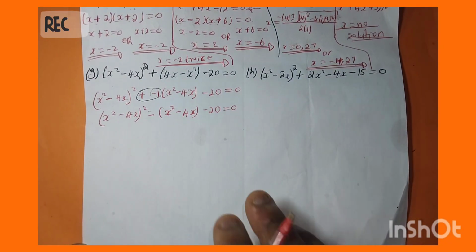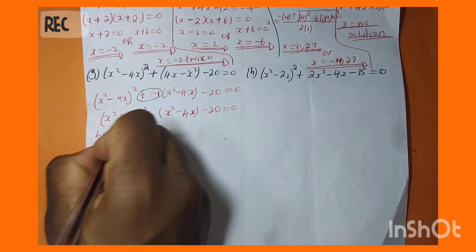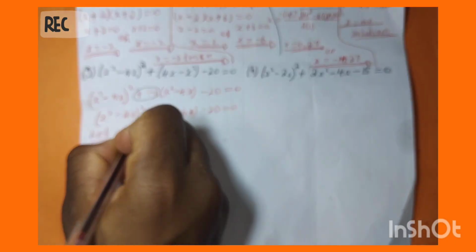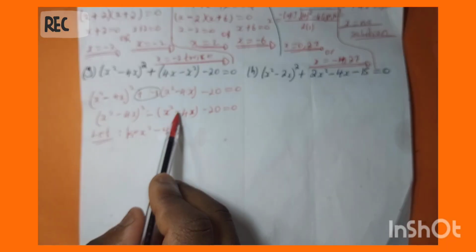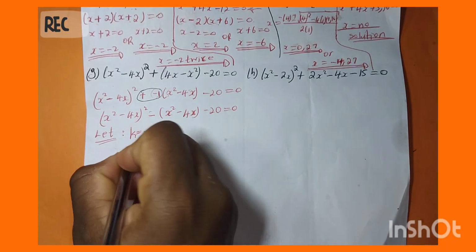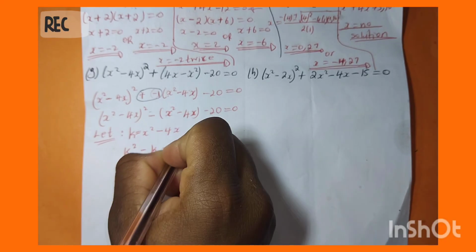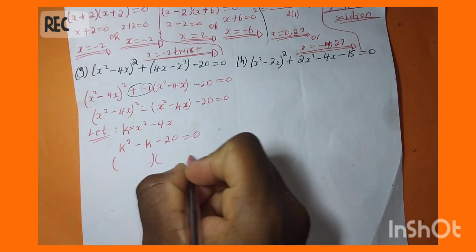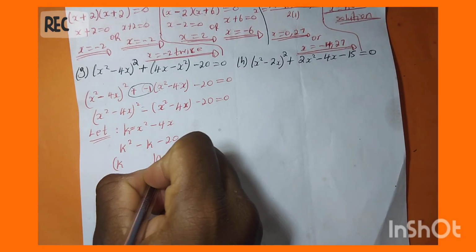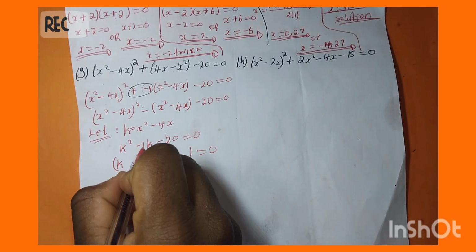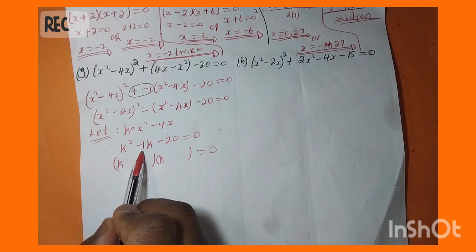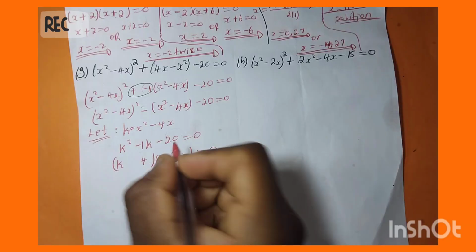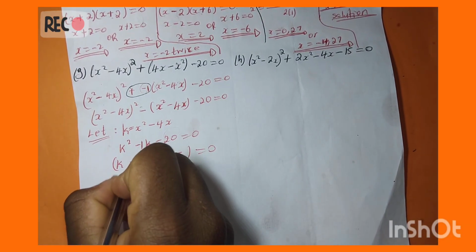Do you see? And now what I can do is just say let k be equal to x2 minus 4x. So now I have let my k be equal to this thing, so that my equation will look like this. Do you see? So now I can just factorize, which is k. Find the factors of 20. When you add or separate, they should give you that middle term, which is 4 and 5. Bigger factor, take the sign of the middle term. When I see negative, they should have different signs.